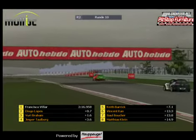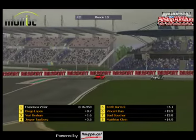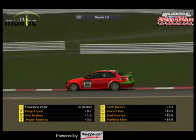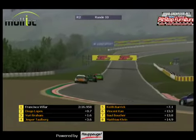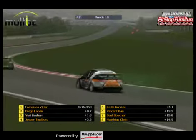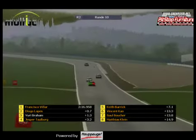Put himself back into the championship fight, which he lost quite a bit of ground with his 8th place in race 1, which, considering his lap 1 exploits, was actually quite a good result. But this win has been much more gritty than his win at Road America, where he just drove away from the pack. This win he has dug deep for, and Lopez is still not safe from the Honda of Yuri Braham. If Lopez makes a small mistake into this corner, Braham will eat him for breakfast.